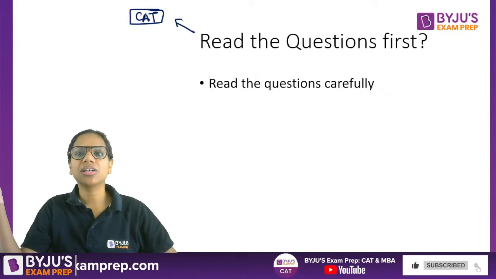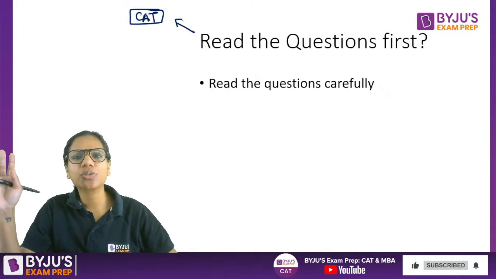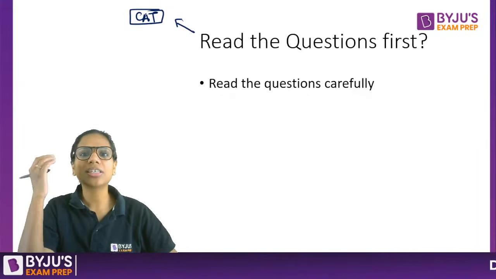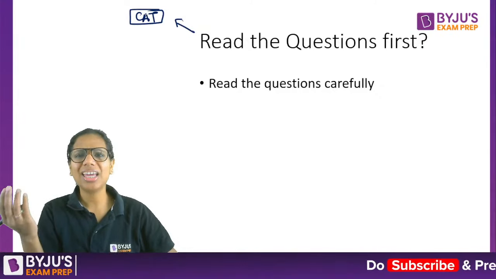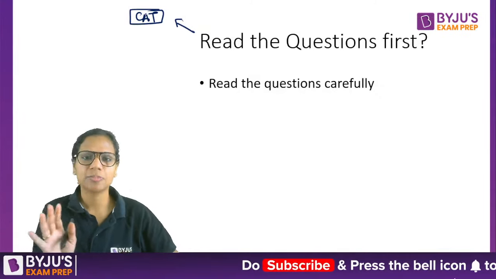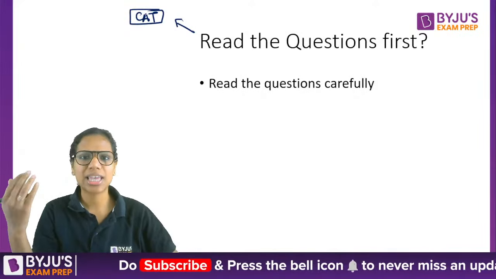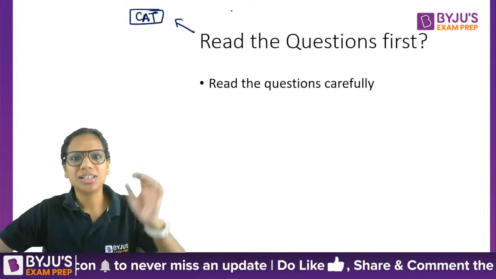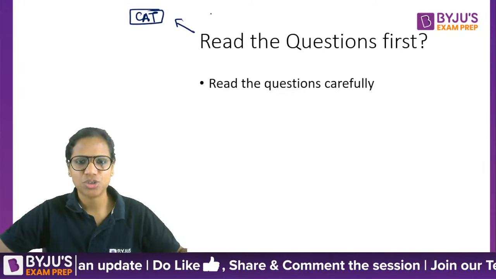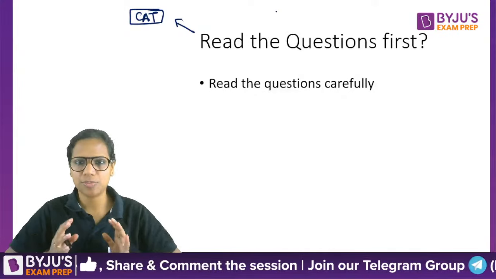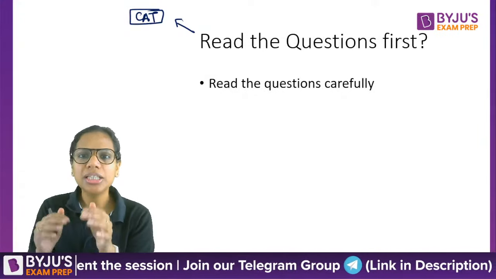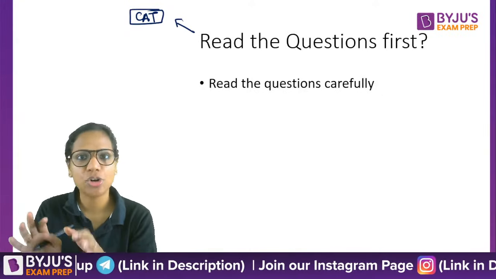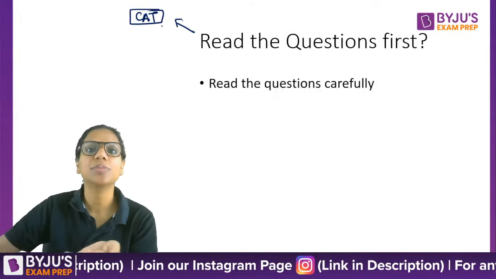Unless, let's say, it's an outright vocabulary question, for instance, in an exam such as CMAT or MHCET, where it's an outright vocabulary or grammar question. Then yes, you can read the options also. But in general, for your exams such as CAT, IIFT, XAT, SNAP, and NMAT, okay, never read the options before having read the passage. So what do you do? You read the question stems. For me, reading the question stems in CAT is not extremely fruitful. I'm not saying it does not help at all, but it's not extremely fruitful.